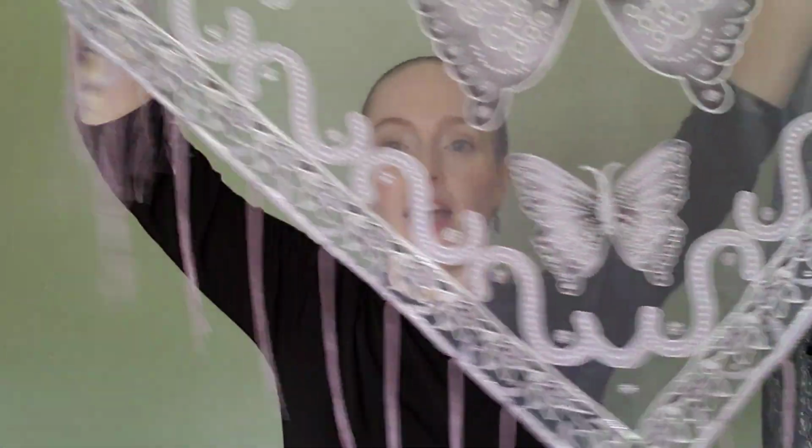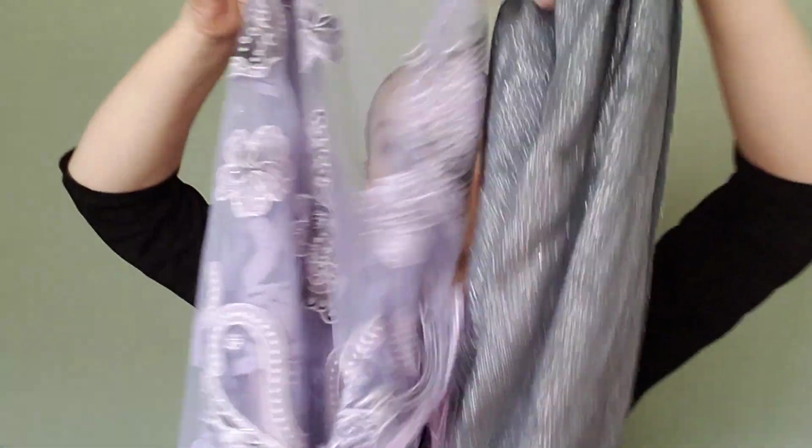And then the final thing that I brought home is this kit, which consists of this exclusive Shinylicious and this triangular scarf with butterflies and fringe. I think it's looking pretty accurate in the viewfinder to me right now. It is a steel blue kind of color. It's not quite silver, it's not quite blue, it really is dead in between.